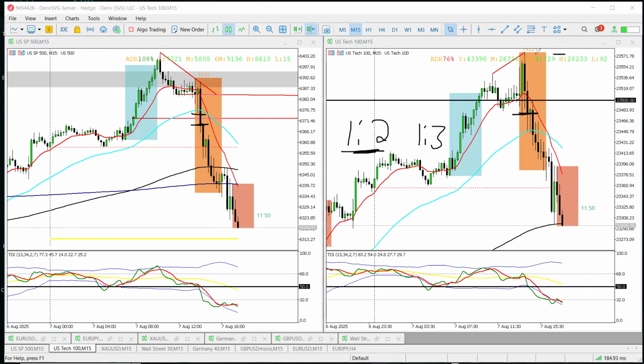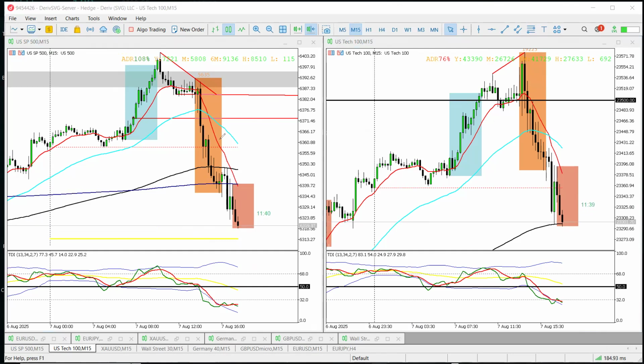Some traders will have their entry sniper at the top. Some will be in here. Some will be in here. It all depends on your trading style, right? So you can either trade the way I trade, or you can just target in terms of points or pips. So let's say you want to target like 100 points if you're trading NASDAQ, or 200 points. That's all up to you in terms of your target.